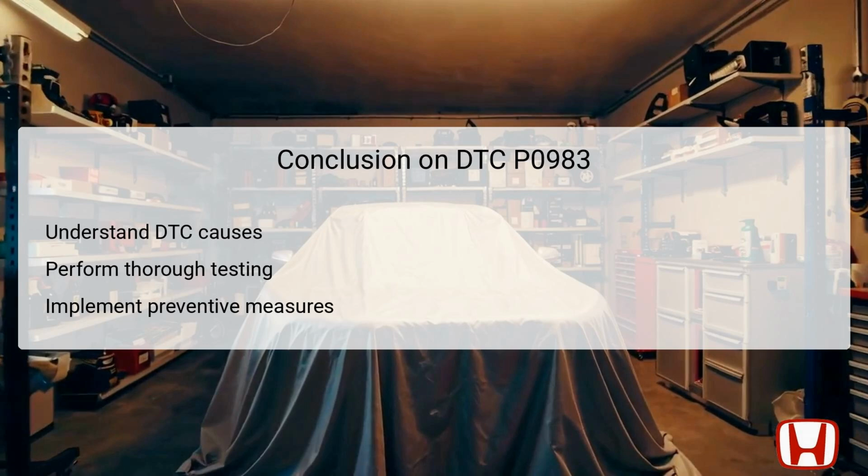Implementing thorough testing with the Honda Diagnostics System, HDS, ensures accurate identification of issues, resulting in better repair outcomes. Finally, establishing preventive maintenance routines helps in warding off similar problems in the future, thereby maintaining optimal performance and safety of the vehicle. By adhering to these guidelines, you can keep your Honda Civic running smoothly for years to come.